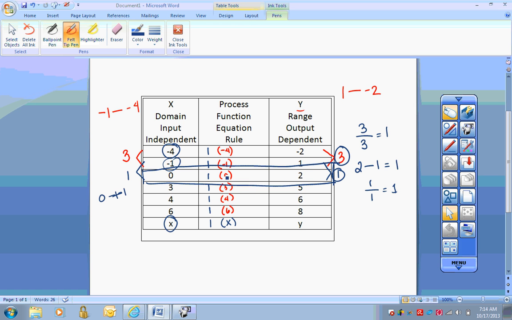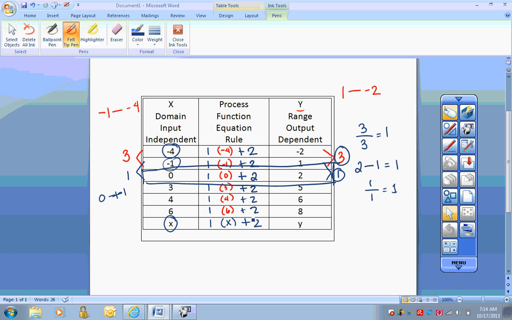I asked myself, 1 times 0 is 0. What do I need to do to 0 to get to 2? Of course, you guys are going to say you're going to add 2 to it. And guess what? All of these are going to be exactly the same. So I plus 2 on each of them. And again, when I do it here, it's also going to be plus 2.